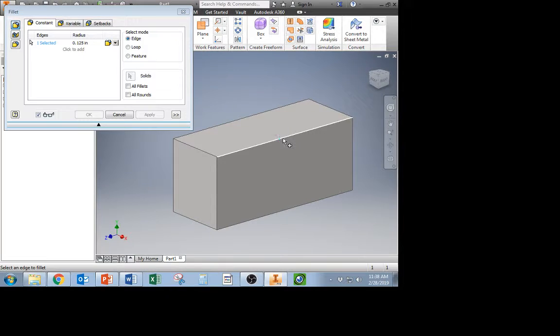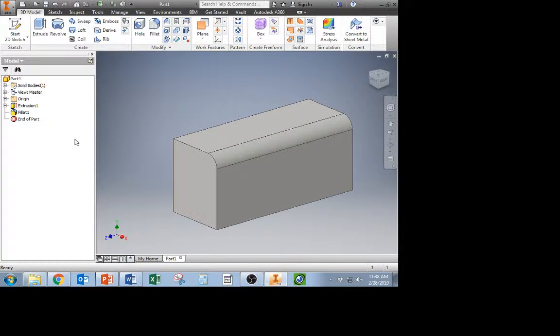So we can click on the edge and then drag this in and out, or we could just type in a number. R stands for radius, so this curve is the radius of a circle. So the bigger the radius, the less dramatic the curve. When the curve is really tiny, it's part of a really tiny circle. Okay, so we'll go ahead and do that.